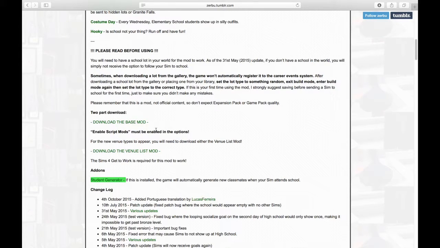And then you will have to go into the gallery and download an actual elementary school or high school, whatever school that you want to put in. So it's pretty self-explanatory. You just have to do that, and then, like I said, put it into your mods folder and then go from there. I'm going to show you really quickly how to look for a school that will be compatible with this mod. Let's go back to the Sims.